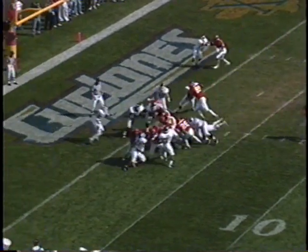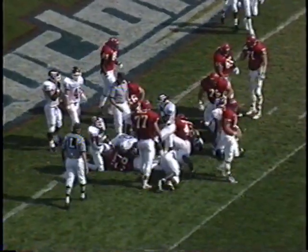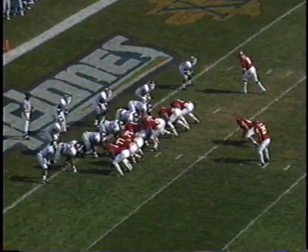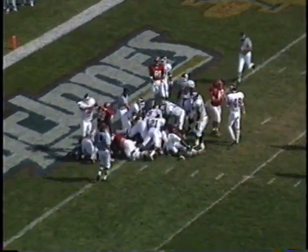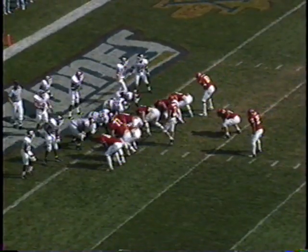It's a heavy I and the handoff to Davis. He is hit and dropped at the 1-yard line. They try the left side. He butted helmet to helmet with one of the Aggie defenders. Yeah. Second down, goal at the 1. And again, Davis. And Davis is trying to get in. I don't think he made it. They're going to give him the 1-inch line. That'll be all. Third down and goal again inside the 1.